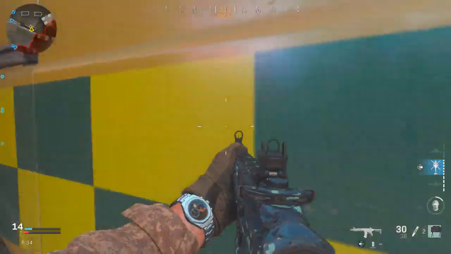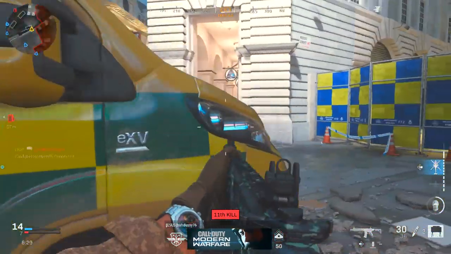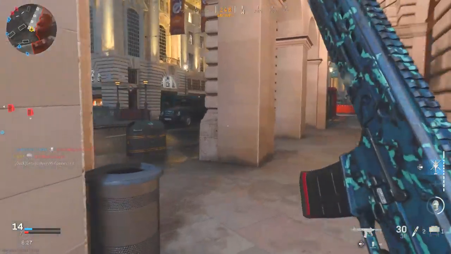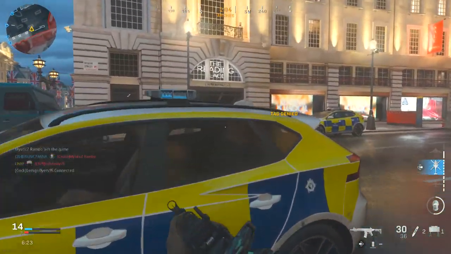Let me go ahead and use this little yellow van. I have Barney's again. Oh, my claymore went over there. One off the advance, and then we can start going crazy, team. We can start going crazy. Tag denied.